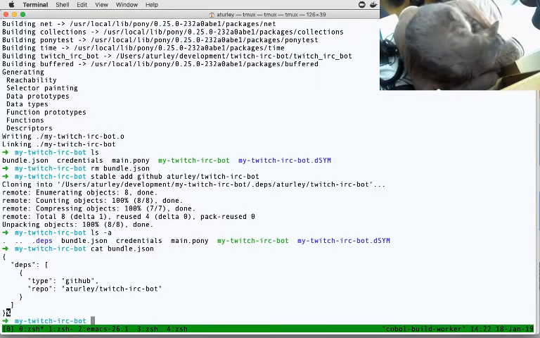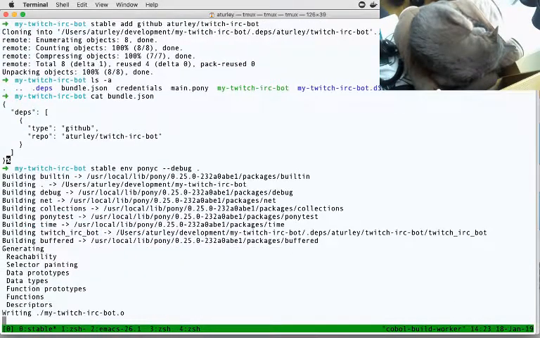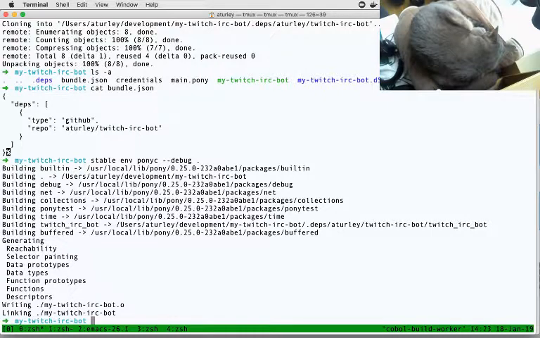And so we should be able to build this again using stable. And yay, it built.